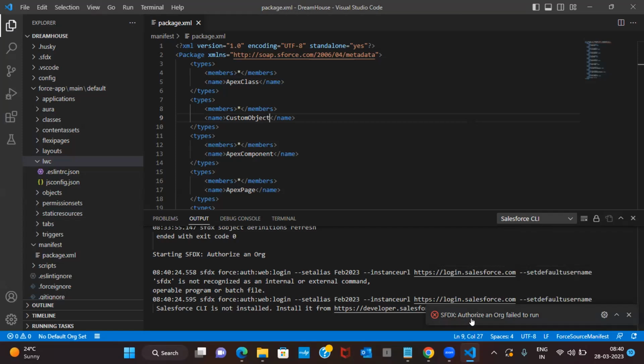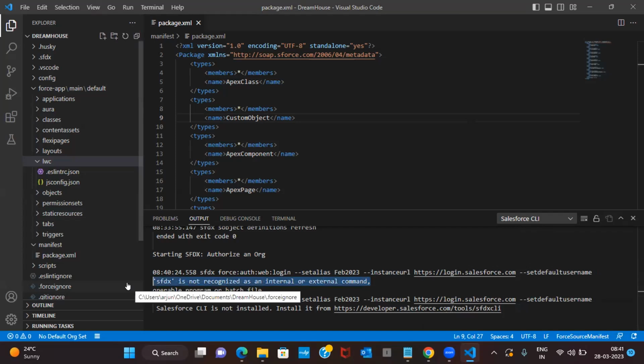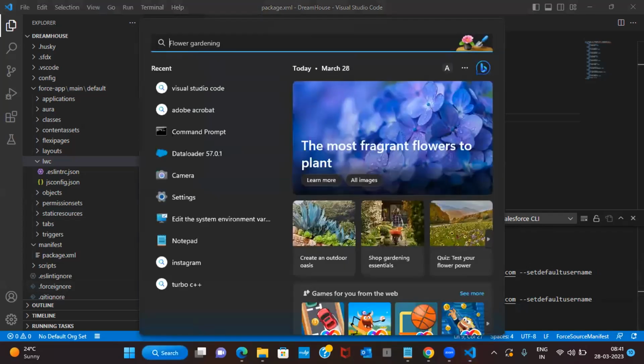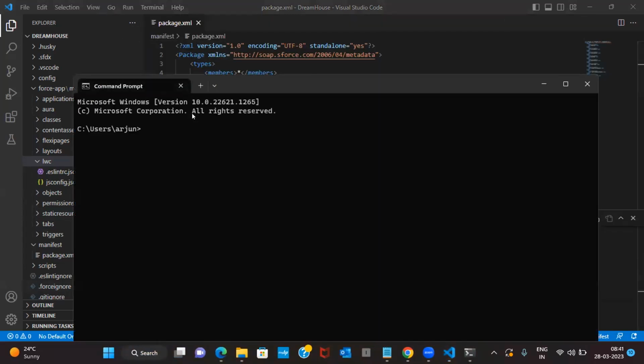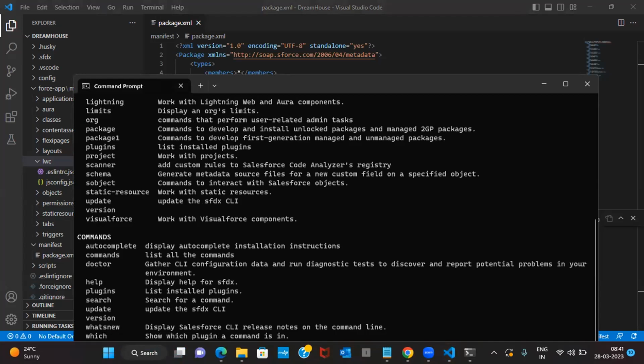Whenever you get this kind of error, guys, Authorize an Org failed to run, it is saying that sfdx is not recognized as an internal or external command. Then what you need to do is open up your command prompt, cmd, and just type sfdx and press enter.